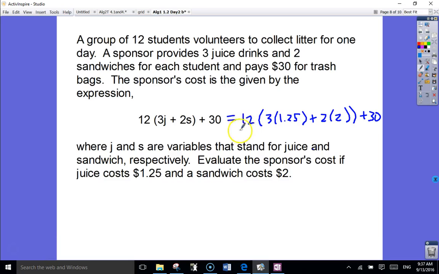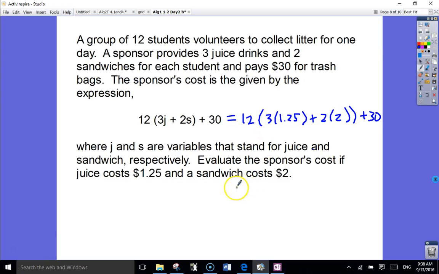Okay, what are you going to simplify first by order of operations? Callie? Yeah, I mean, you're going to go inside the parentheses. Now, inside the parentheses where it says 3 parentheses, $1.25, are those parentheses around $1.25 really grouping symbols? It's just another way to express multiplication, right? There's only one thing in there. There's nothing being grouped, right? So let's not confuse those like they're inner parentheses or anything like that.